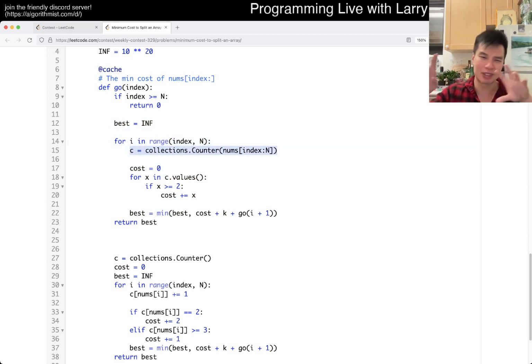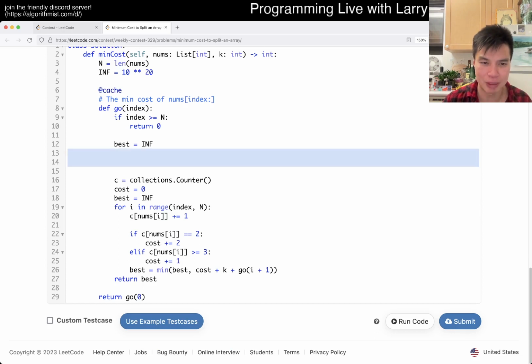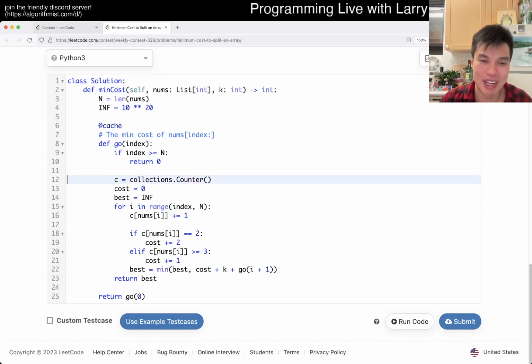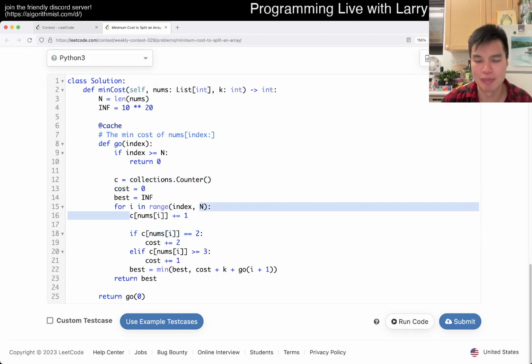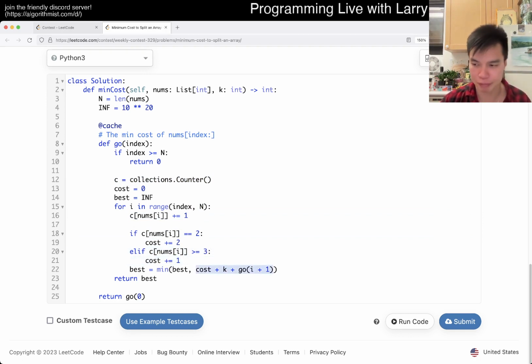So the idea here is kind of a sort of unrolling this loop so that you can build this c incrementally and then build the cost incrementally. That's basically the idea here, so that this doesn't have this O of n operation. And basically what you do here, I hope I didn't delete too many things, is you start with cost equal to 0, and then you keep a counter that goes from left to right, and basically if it hits 2, you add 2 to the cost, otherwise you add 1 to the cost, and this is just how you do it incrementally, right? And then you basically do recursion on that.